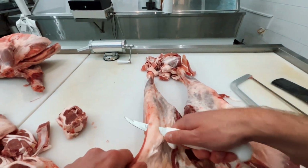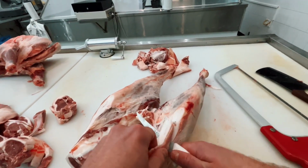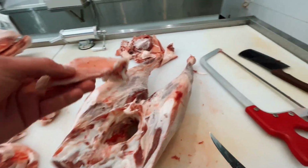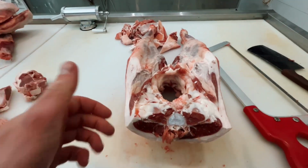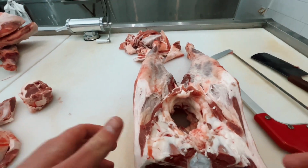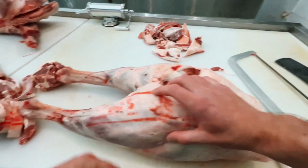Your legs can have lots of clumps of fat on them, so just clean them up to your desire. And if it's for you, don't think it has to be pretty. I'm a butcher, so I do like to try and make things look pretty, but we don't normally do this with a handsaw, so it's not always going to be top-notch quality that we're going to put in the display case.